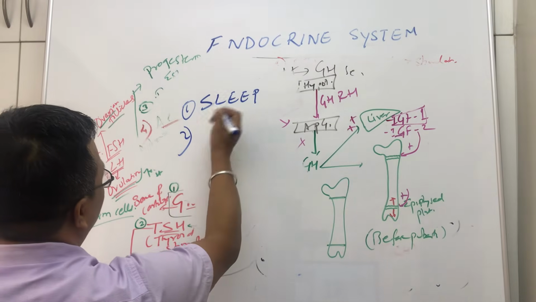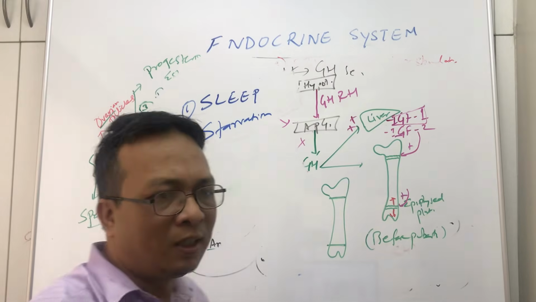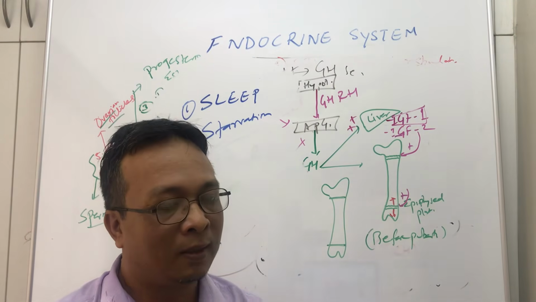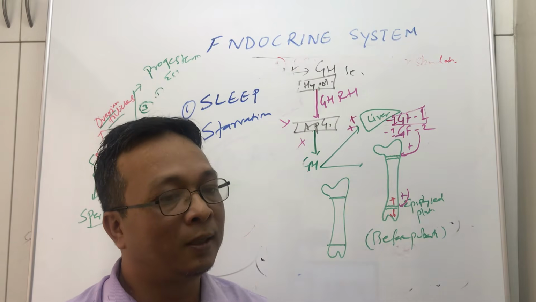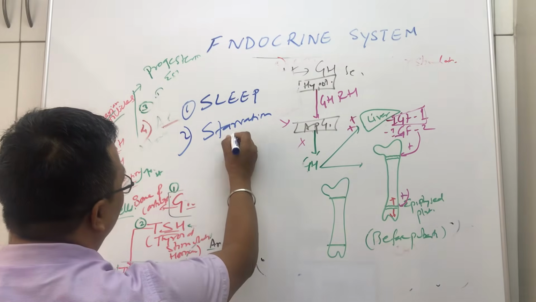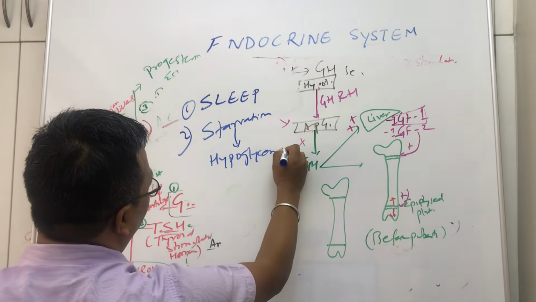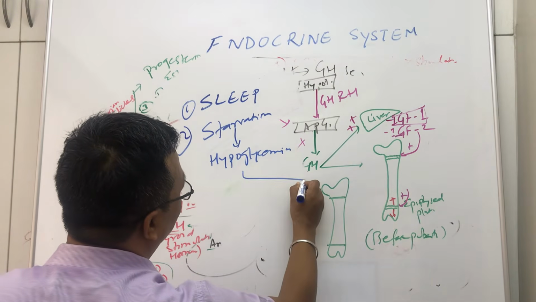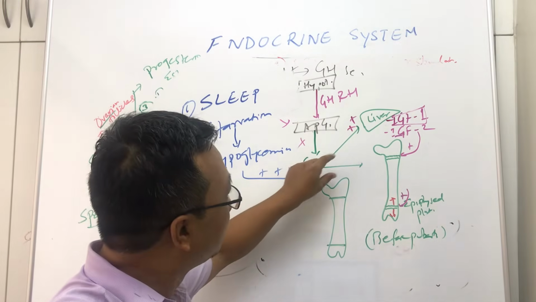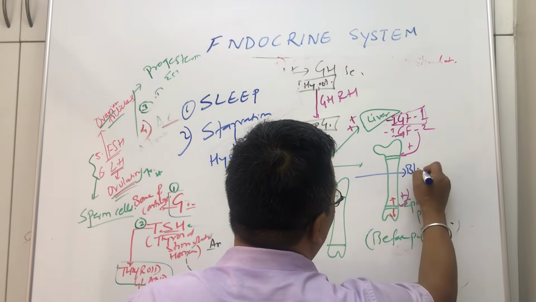Number two, any sort of starvation also induces it. Now I am not encouraging any mother to make her children starve, but what happens when there is starvation? There is hypoglycemia. Starvation produces hypoglycemia because blood glucose suddenly goes down, and hypoglycemia is a big stimulator of growth hormone release. Because growth hormone not only increases growth, remember growth hormone also increases the blood sugar.